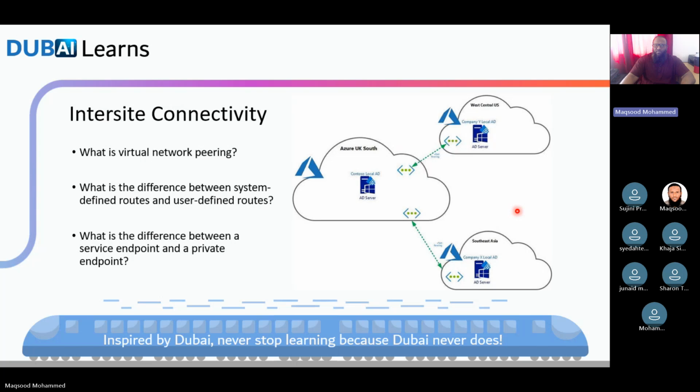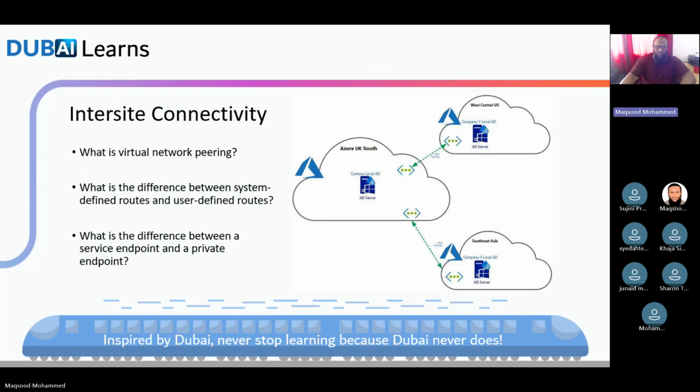You don't have to buy a separate internet connection and link and configure the VPN and so on, since these virtual networks are built on the Azure platform. They are deployed in Azure regions, and within the region there are multiple availability zones, and an availability zone is nothing but a data center. So all the data centers across the Azure network are connected with a high-speed connection.